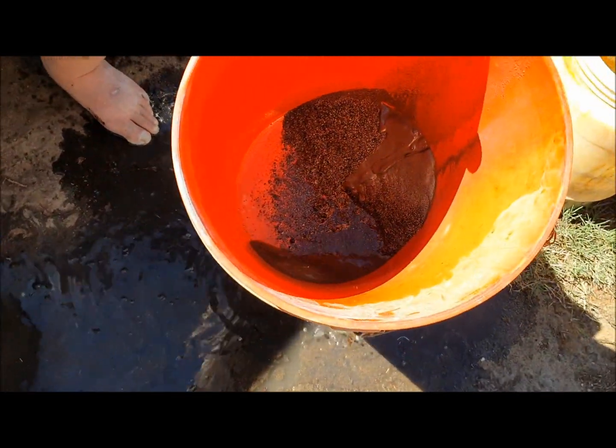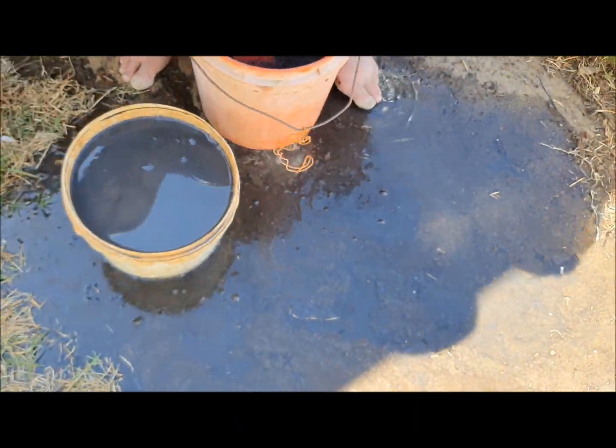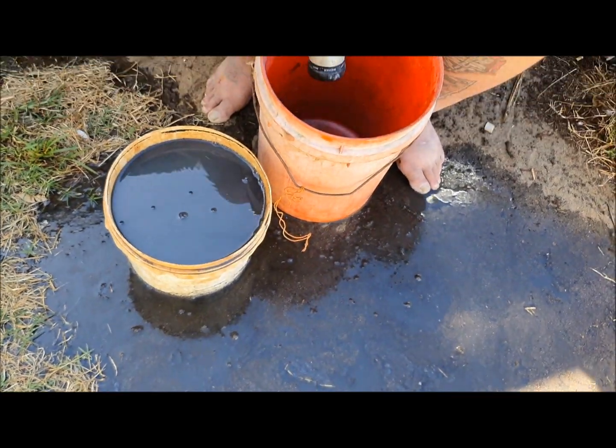There's just sediment there now, so I'm getting through most of the clay. Well, ash, I mean, not that clay.